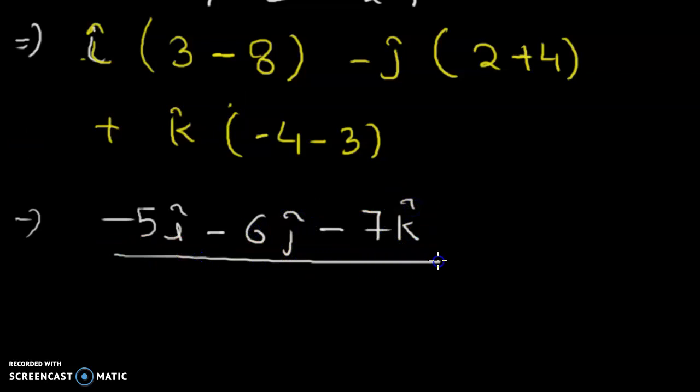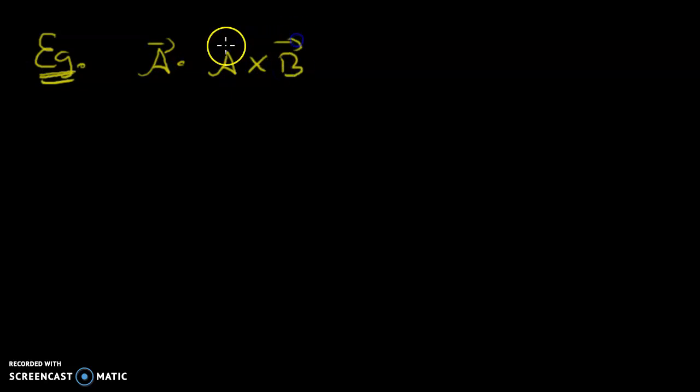This is the answer. Okay, so this is how we do the cross product in Cartesian form using the determinant method. Not very tough, I think you must be wondering, but if you have learned the matrices and determinants, then it is nothing. Okay, so I'll give you a problem. Let's discuss it. So what would be the answer of this problem?